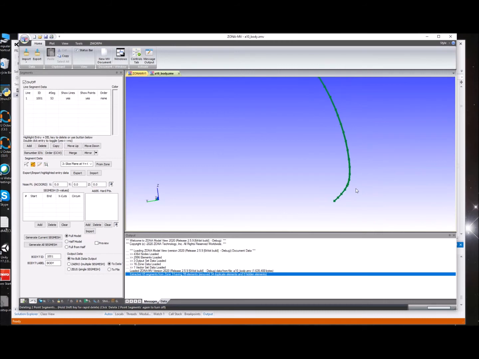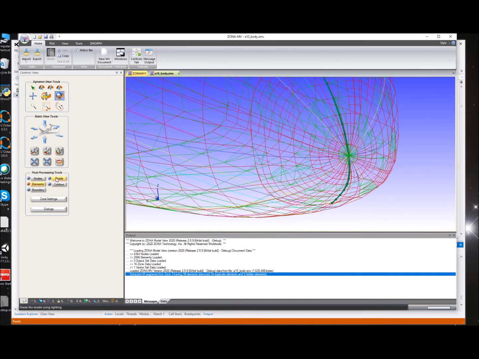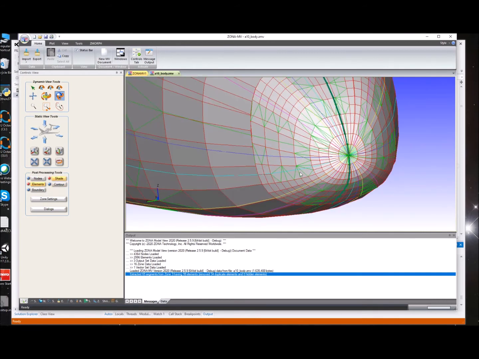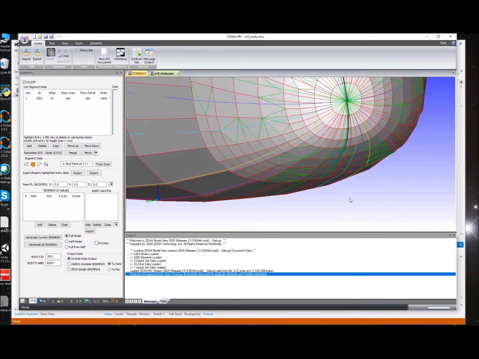Now I don't know exactly where the nose is, so what I'm going to do now is go back to the Controls view. I'm going to turn the elements and shading on. Now I can see where it is. I'm going to go back to the Segments tab, make sure this one's highlighted, and then come in here. Again, I'm going to hold the Shift and delete all these on the bottom.